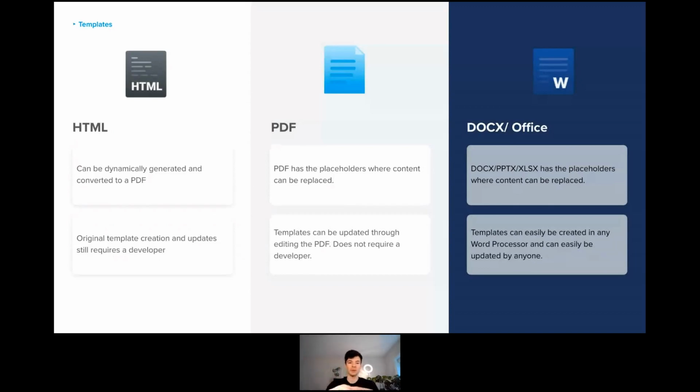For us, it doesn't really matter because we are a software development kit that can be optimized specifically to work with your type of template or content replacement logic. And then the templates themselves can easily be created in any word processor. So we're not limiting you to Microsoft Office or Google Docs or LibreOffice. You can use any DOCX, PPTX, or spreadsheet creator, just download it in the DOCX, PPTX, or XLSX format, and boom, you've got your templates. And for the business analysts or users, it's so much easier to go back in and edit those templates.